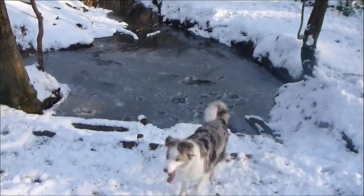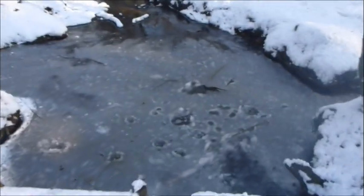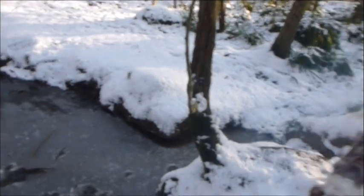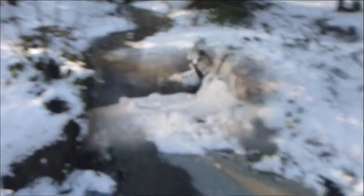Here we are at what I call the swimming pool — this is where Leila likes to relax and cool off after a run, not far from the car, about half a mile to a mile. She's a bit confused because it's frozen over, mostly frozen over. She's not able to go in there for a drink, but on the other side it's partially frozen with some water. Go on then.